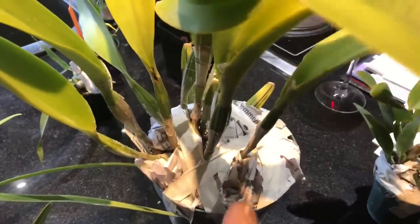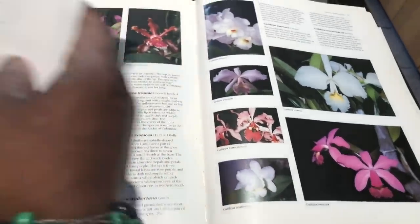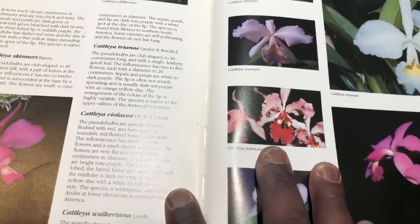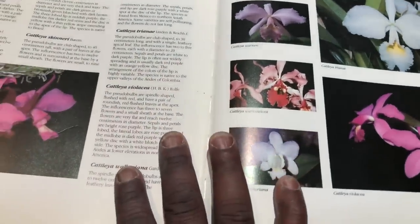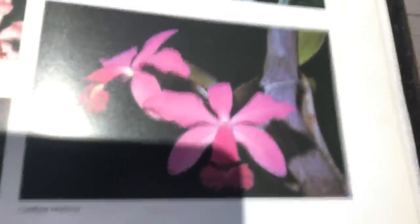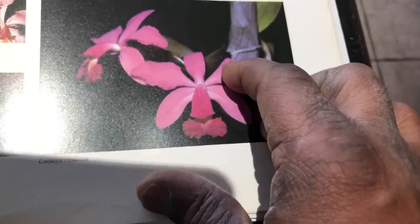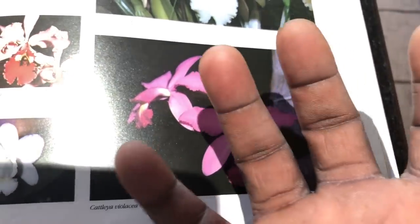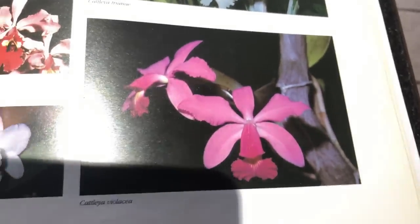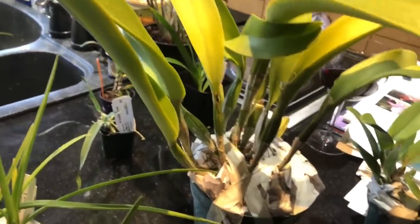This plant is very special — both parents are very special. Cattleya violacea grows in habitats where they hang over running water on the ends of branches, getting lots of sun and moisture, but also liking to be dry by end of day, so they prefer a very fast-drying media. This is what the flower looks like — very typical. Muse, I think, has some flaring on the corners of the petals, perhaps more of a red flaring, maybe white. It's the same flat-looking flower with curved-back petals — that is violacea.